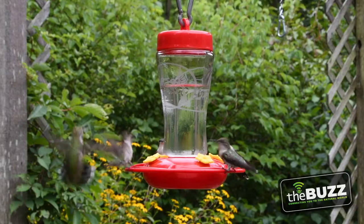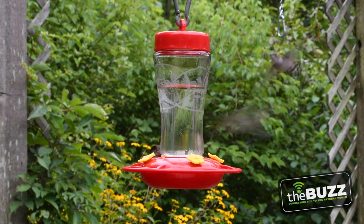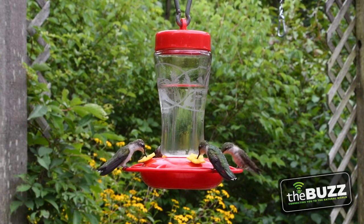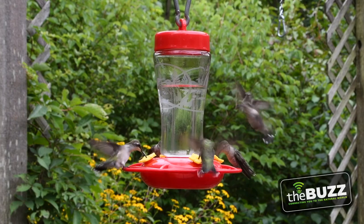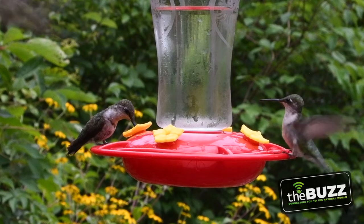We're here in the bird and butterfly sanctuary where we've planted native plants and hang feeders on every pole. In winter we hang tons of different seed feeders, but in summer we switch to hummingbird feeders. Our ruby-throated hummingbirds arrive here in May, nest in June, continue feeding the babies until July, and by August everyone's on their own and getting ready to migrate. The males leave first, and right now the feeders are crazy busy with babies ready to eat on their own and everyone fueling up for the big journey.